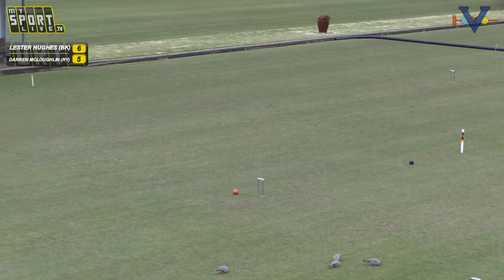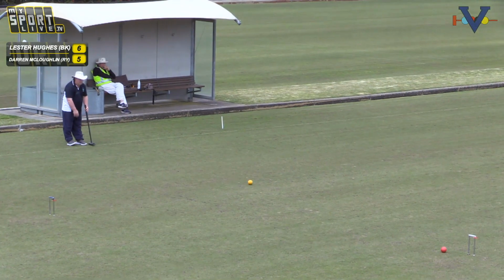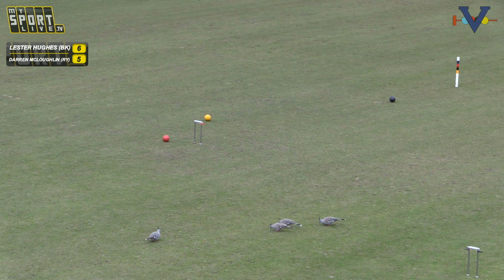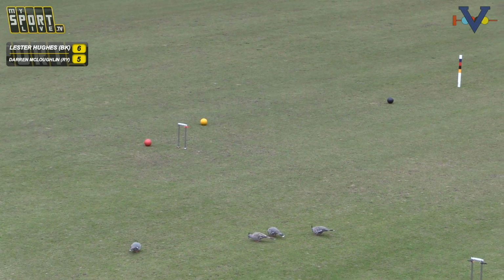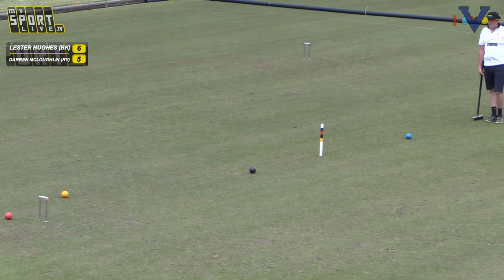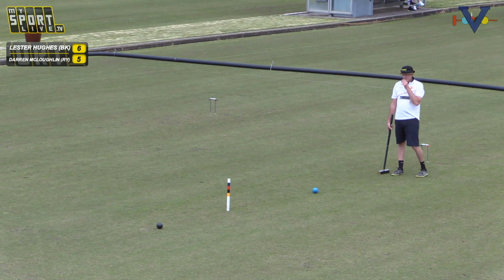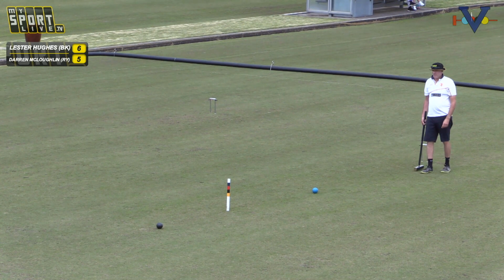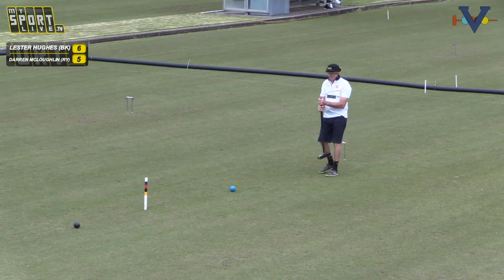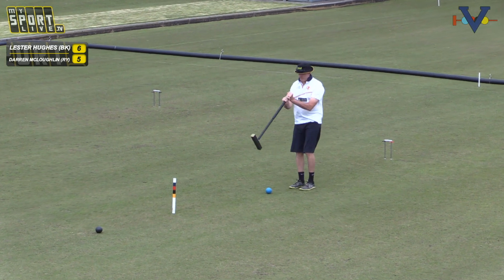Yes, and now we have a flock on the court. Flock of pigeons. They do get out of the way. They keep an eye on the balls. Perhaps it's a testament to how fertile the soil is that they're finding food. I was wondering what on earth they were eating. I've gone up to them to have a look, and it looks like there's just little tiny bits of grass. There's no seeds.